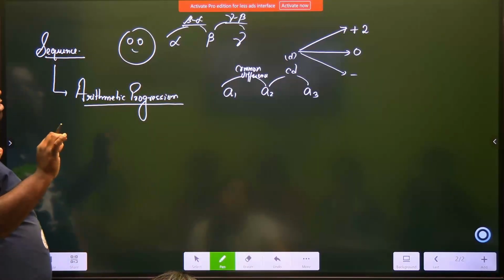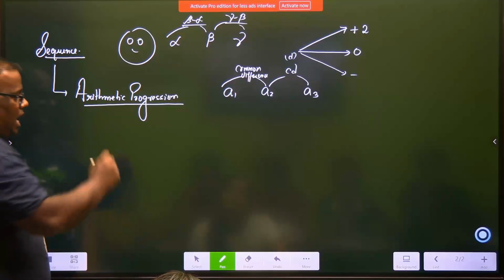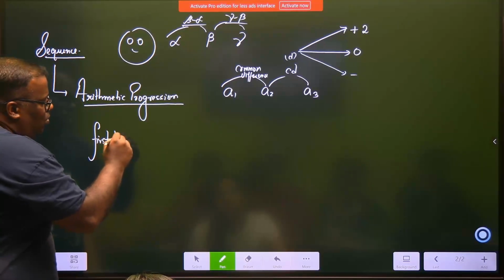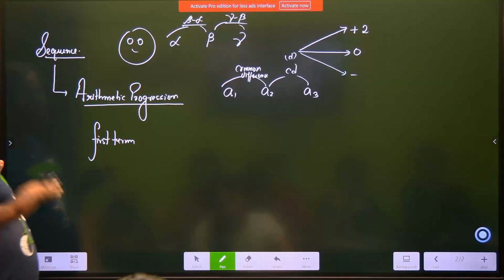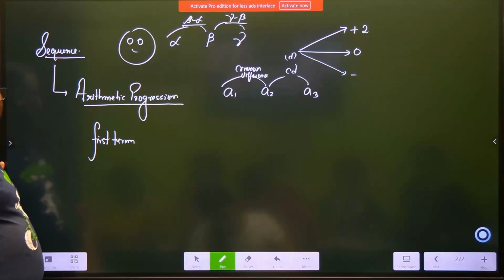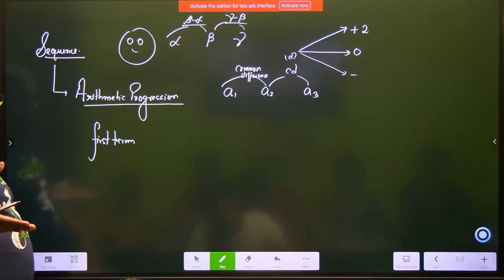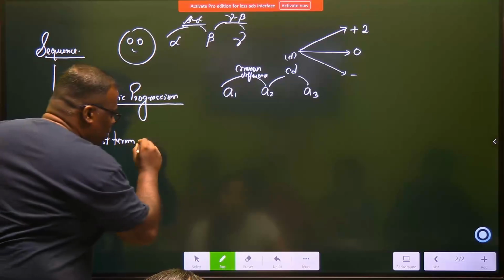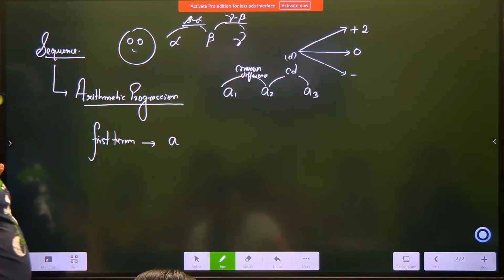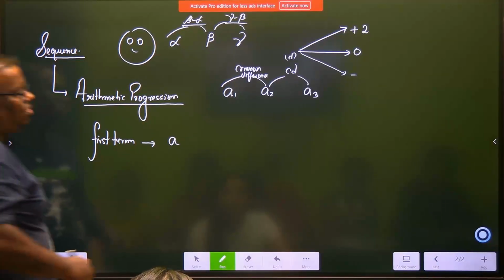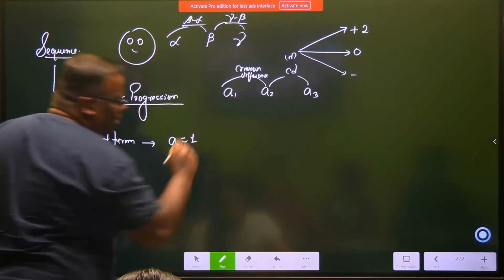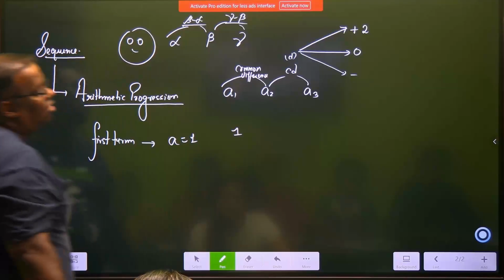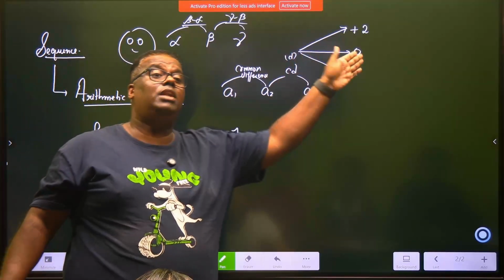First, our common difference is +2, and the first term always has to be, just always when you do problems on sequence and series, think like a railway rake. First the engine, then the bogies start, like that. So the engine is the first term. The first term we always denote by a. Understood? So let our a be equal to 1. I'm populating a series. So my first term is 1. My second term should be how much? 1 plus 2.